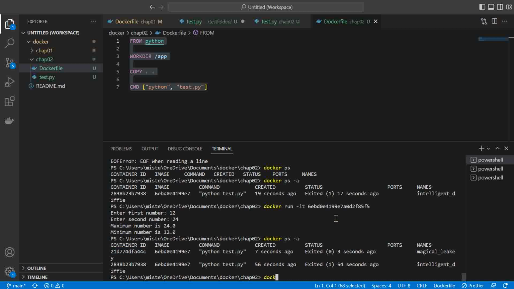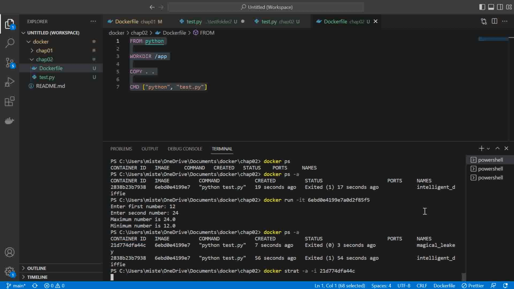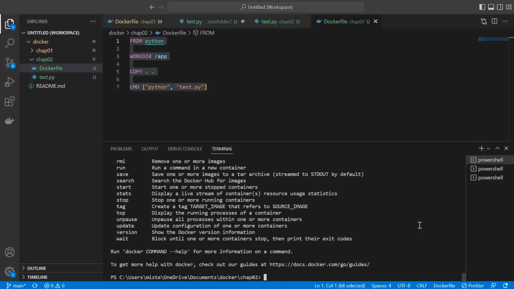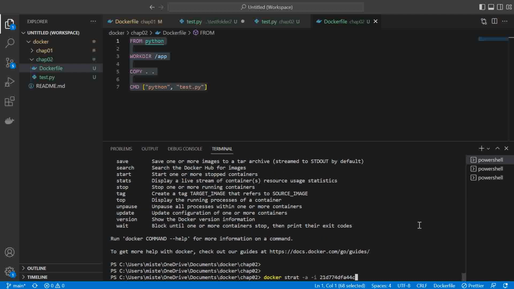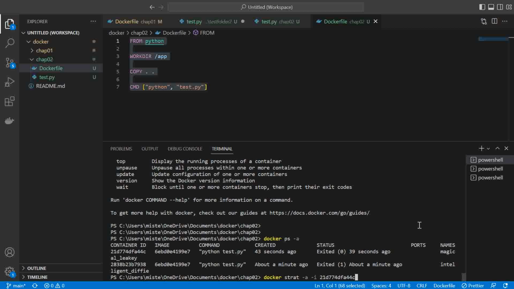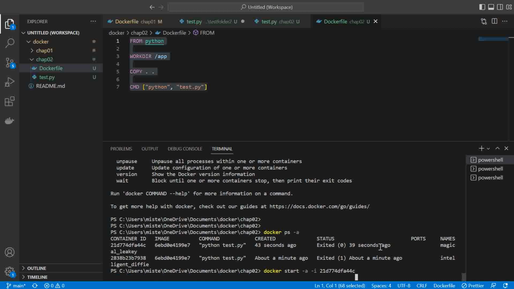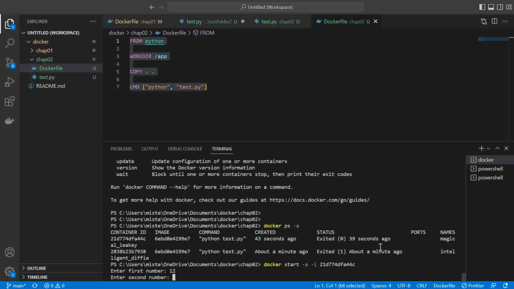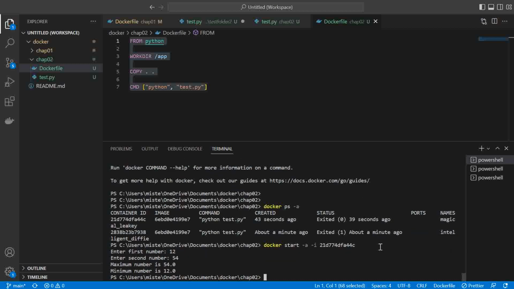We know we have the docker start command: docker start -a for attaching, -i for interactive, and the container id. Now everything is correct. We are attached to that Python container again and it's printing everything here.